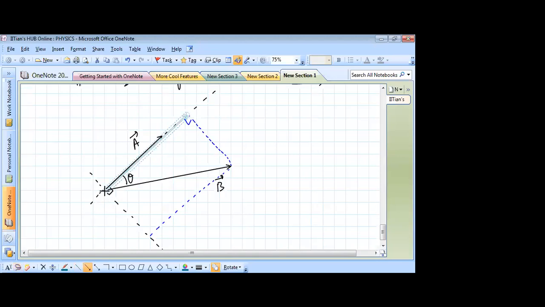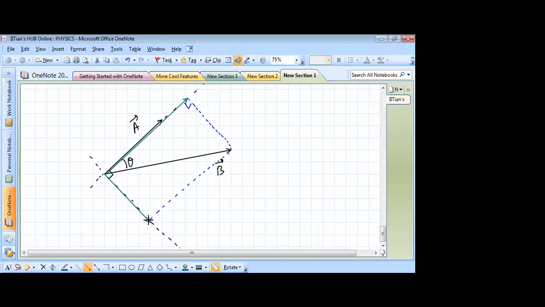And the component of B perpendicular to the direction of A. So that will be this one. So this is my B parallel and this is my B perpendicular. Okay. So first of all, this is what we are doing now in this question. Now we'll see how to actually calculate it.